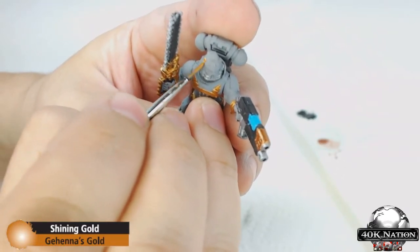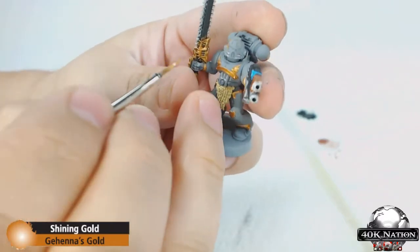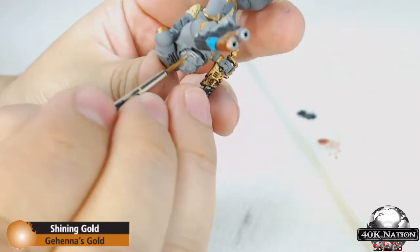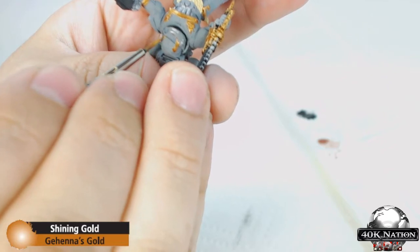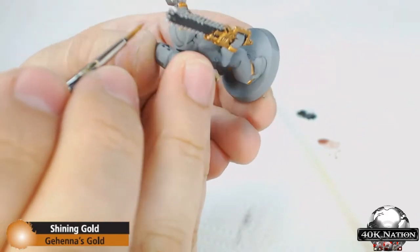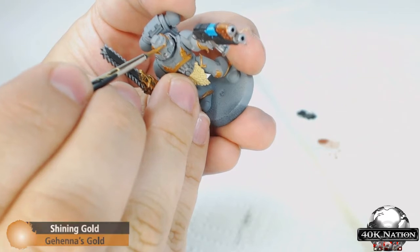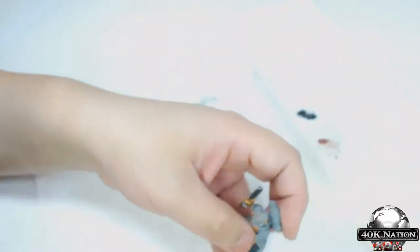And this is going to be a pain. I actually don't think I painted that on the other guy. Painted a guy similar to this. I actually don't think that I actually painted that. The only reason I'm doing that is it has this thing that goes over the entire eyebrow ridge. It just seemed kind of awkward not to paint it. Probably should have left that alone. Who knows?